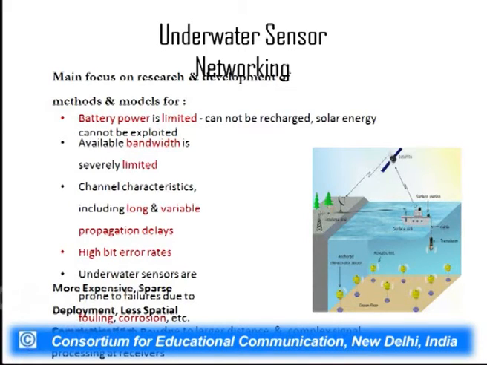So all in all, these are the acoustic sensors. Obviously, we cannot use the normal sensors underwater. They are not built in that manner. So we use acoustic sensor networks, which make use of sound energy to communicate. These are more expensive, so they are sparsely deployed, and we also have very little spatial and temporal correlation among sensors in close proximity. So the correlation is very low, and whenever we have to transmit a message over a considerably farther distance, we have to use a high amount of power.